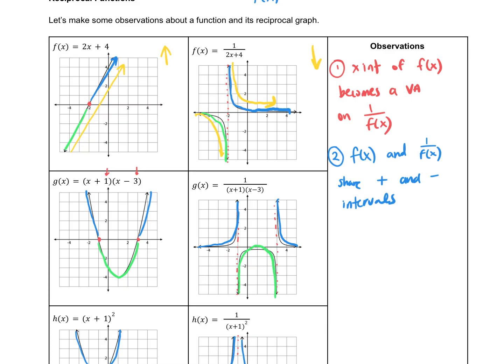Let's see what's happening on the parabola. The parabola starts off decreasing, but once it hits that vertex, it starts to increase. So after 1, it increases. Let's see what's happening on the reciprocal. The reciprocal is first increasing. Then it passes the vertical asymptote and it increases again until it hits that same x equals 1 value. Then it starts to decrease. So it looks like we have opposite behaviors in terms of increase and decrease.